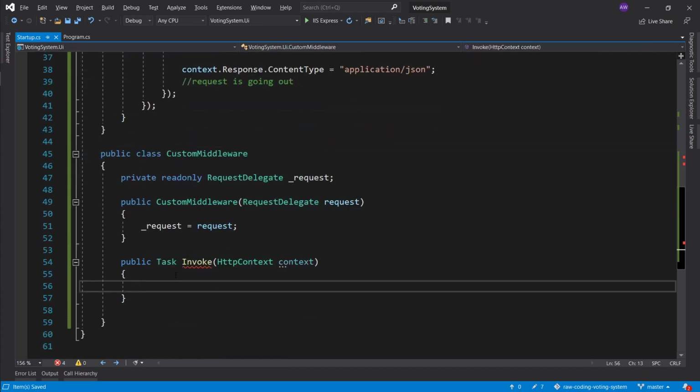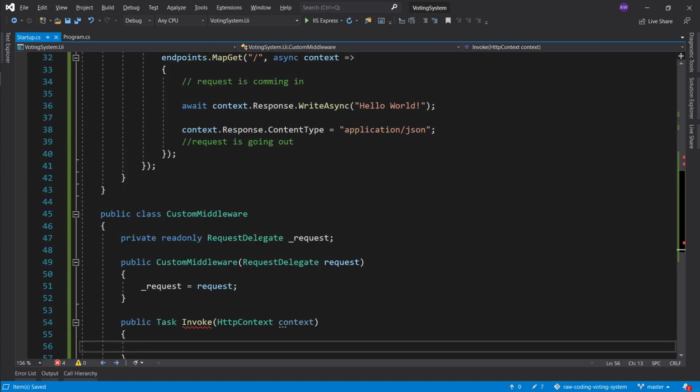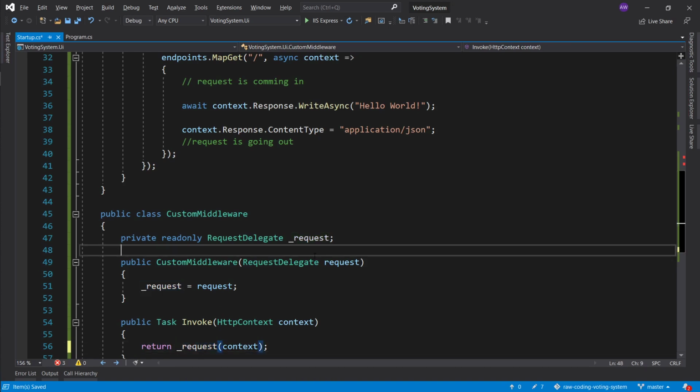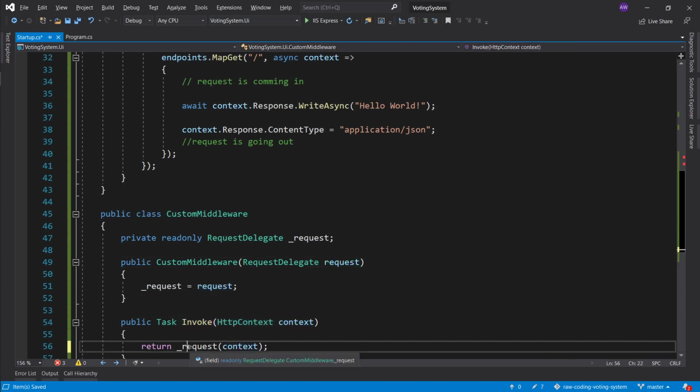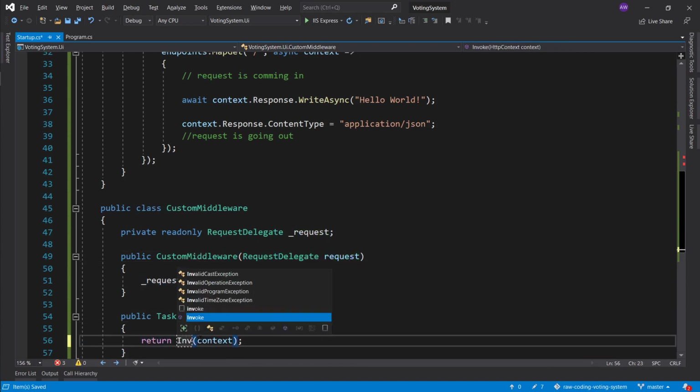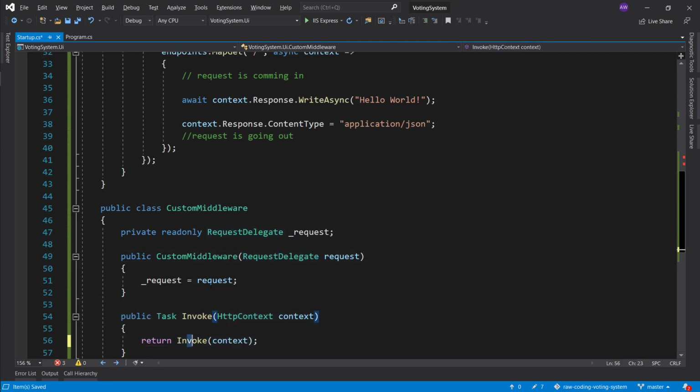Okay, so now what we will do is essentially grab the request and return the invocation of this function with the context that we pass as a parameter, right? As I said before, this is just a function, a function as a parameter, the same way as we would call invoke here if we wanted to. So we're calling this function recurringly. This is sort of what's going to happen.